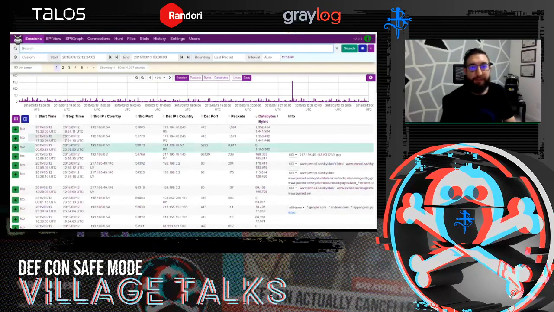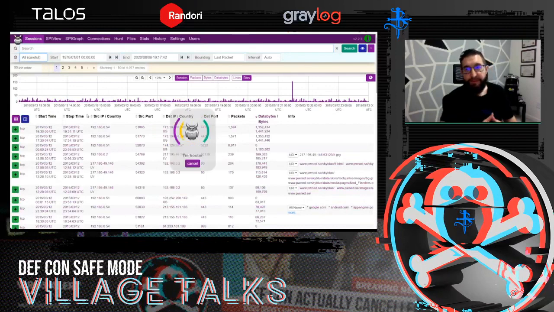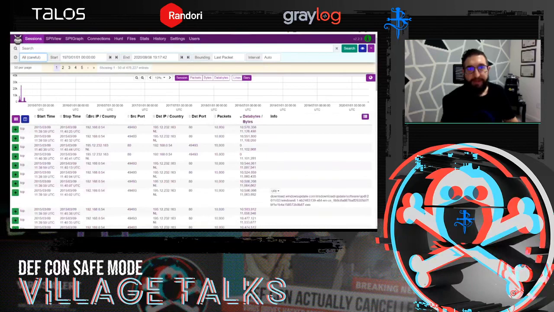If you have never seen Moloch before, this is what it looks like. When you log in, you will land in the Sessions tab, and that's where you're going to probably spend most of your time tomorrow. Usually I would drop down here on the time and date and choose all time, just to get an understanding of how big the incident is. For tomorrow, it's going to be a very specific time period. But this is where I would start, and let's deep dive into the investigation.